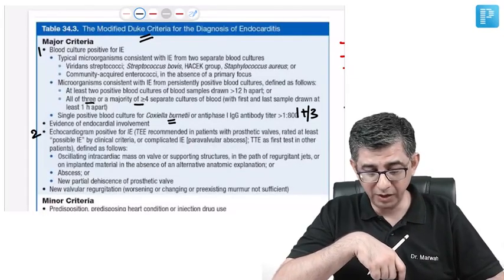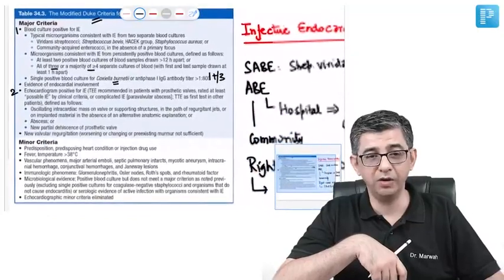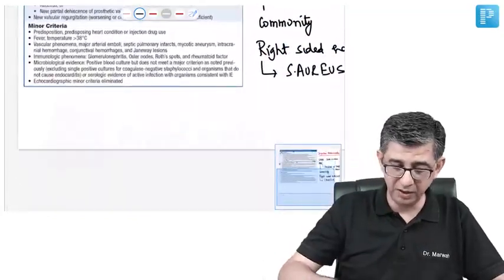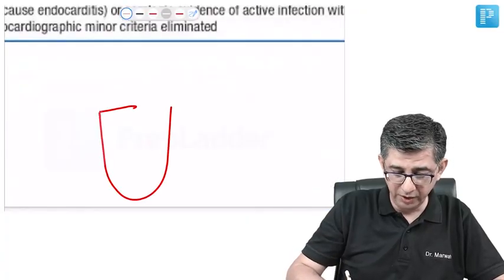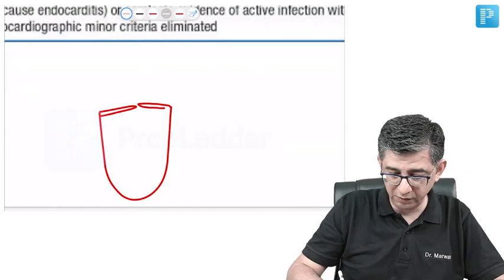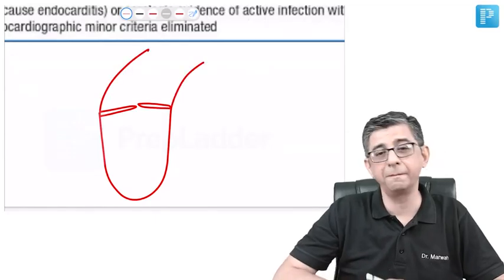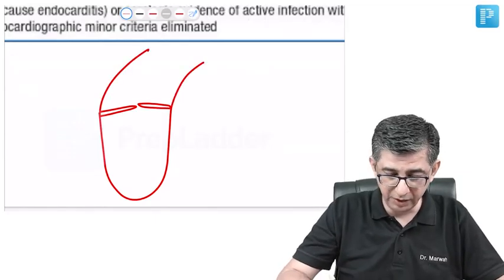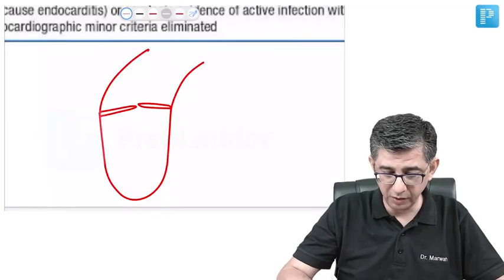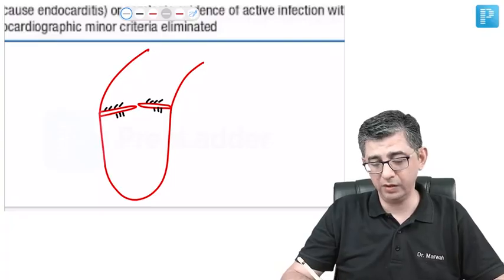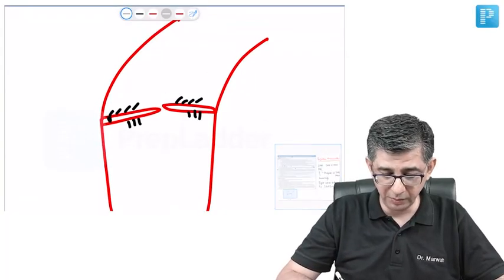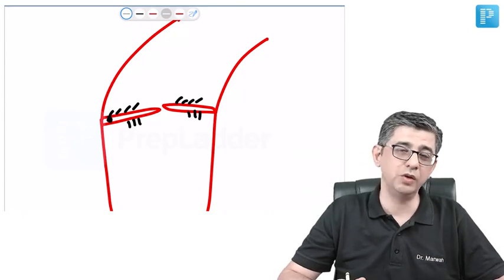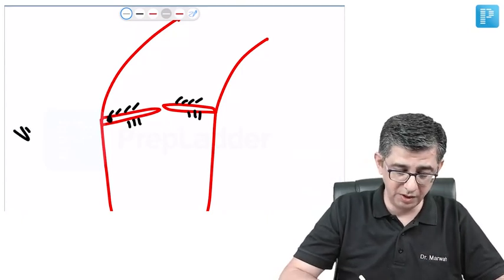So apart from the organism perspective, he can talk about echocardiographic findings, and the echocardiographic findings I can explain in the line diagram that I'm making now before you. You can take this to be a representation of the aortic valve leaflets, and then superiorly I've shown the aorta. You could be having bacteria and fibrin growing on the surface of the heart valves. So I just modified the diagram to say that the aortic valve is having vegetations. In fact, these vegetations can grow deeper, and they can grow into the tissue of the valve. So you might even use the word valve abscess.